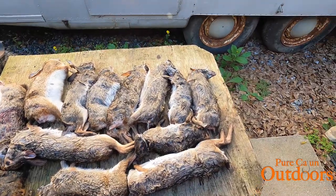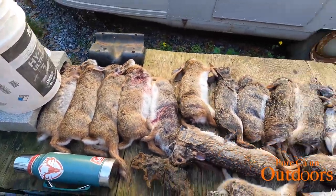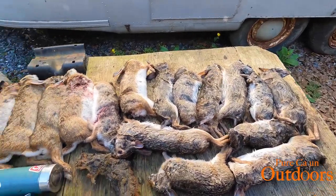That is a nice little mess of rabbits out here today with Swamp Stick Custom Rods. Gotta do some cleaning up. Y'all stay tuned.